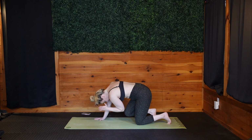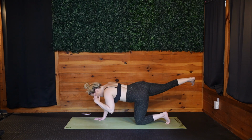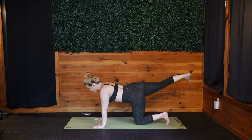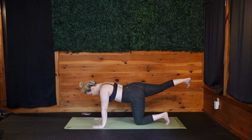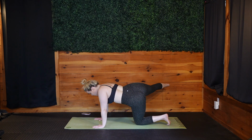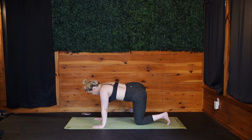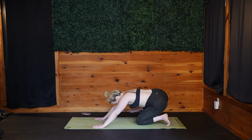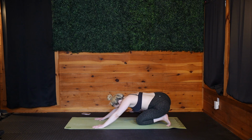Inhale, we extend, and wherever you've landed, whether that be just the leg extended, holding here, just the arm extended, or the knee to elbow, either way, left palm restacks underneath the left shoulder. We're staying flexed through the right foot. The hips stay squared off to the mat. And then we're going to kickstand that right foot all the way out to the side. Swing it open, landing on the inner edge of the right foot. Right toe still staying flexed. Option to stay here, or sinking the hips all the way back down towards the left heel, either way.